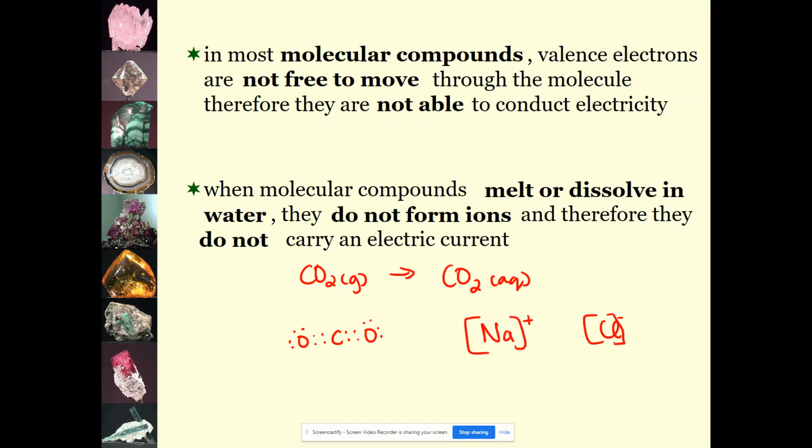The ions, I guess I should put the negative outside. Sorry, let me redo that. So the chlorine has the full 8 electrons, and it's a -1 charge. When they're held together in the crystal lattice structure, they can't conduct, but when you break the crystal lattice structure apart by melting or liquefying them, they are free to move. And because they have an ion charge, they can conduct. Molecular compounds do not have an ion charge. Even if they're polar, they still don't have a full charge. So they do not conduct whether they're dissolved in water or not. They never conduct.